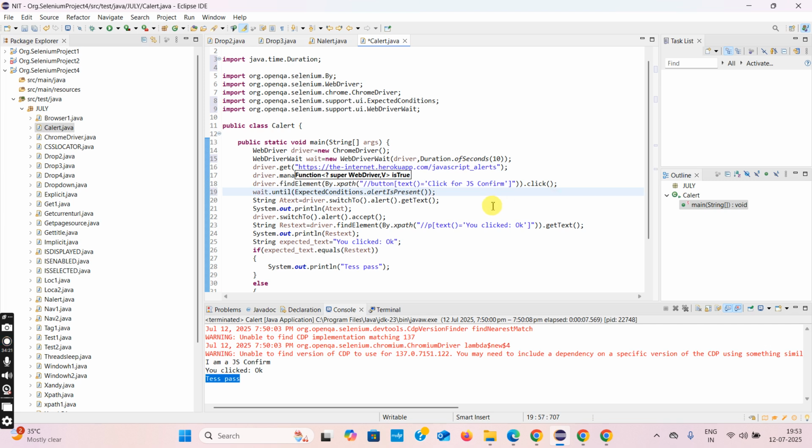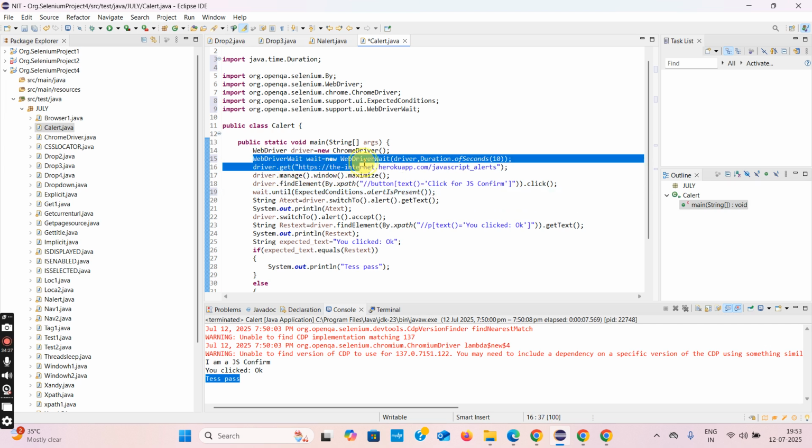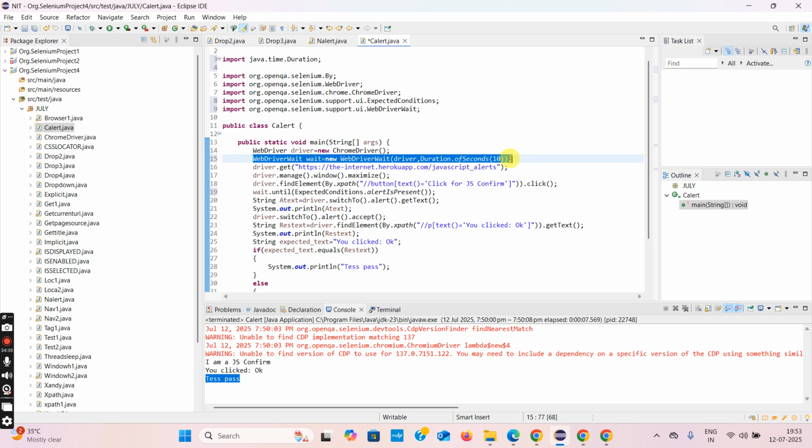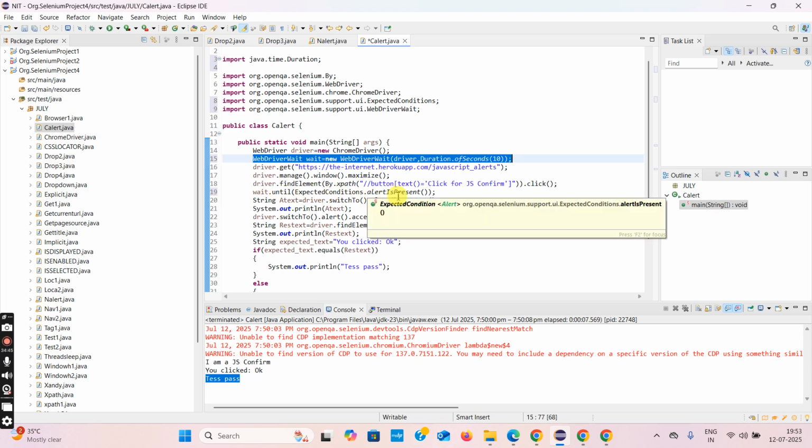See this. Below the WebDriver, we can use WebDriverWait. This WebDriverWait is used for an explicit wait statement. It waits for up to 10 seconds while running. This will be used. We can write it before click. Before the alert message, we can write wait.until expected condition alert is present.